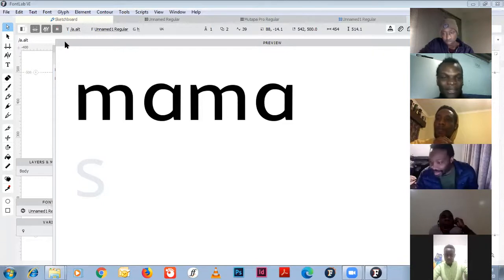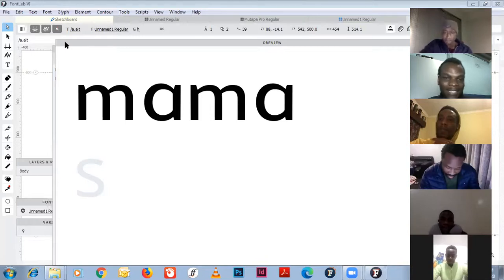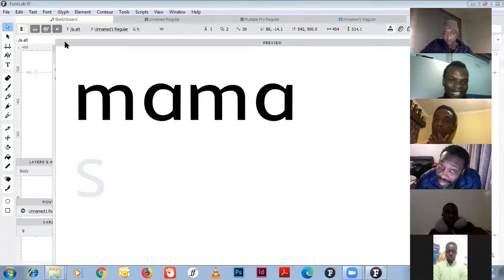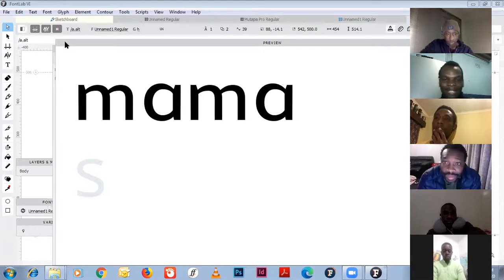So with Glyphs, although it automates the code, you have to know the glyph naming, like the character naming systems, okay? Because it automates based on how you name the characters. So for example, if you're designing for Arabic, you have to make sure your characters are named properly, initial, medial, and final, and Glyphs just compiles the code together. Because it knows that this one is the initial form, this one is the medial form, this one is the final form. So it does everything automatically. But with FontLab at the moment, those guys are still very slow.